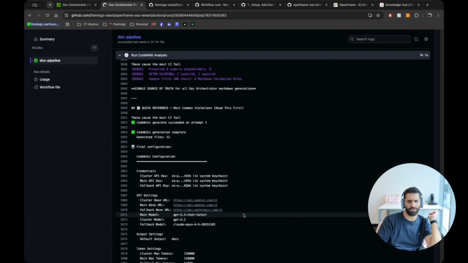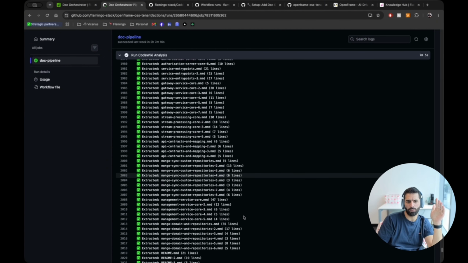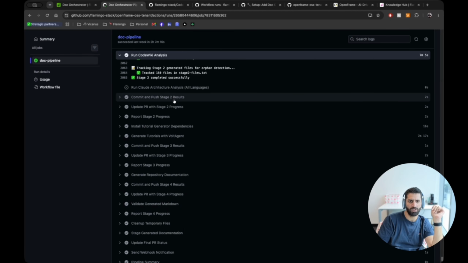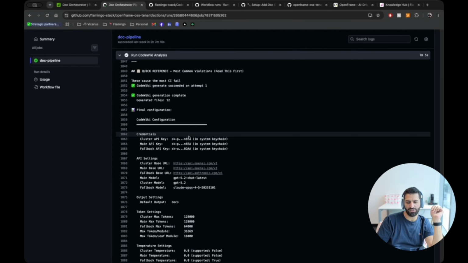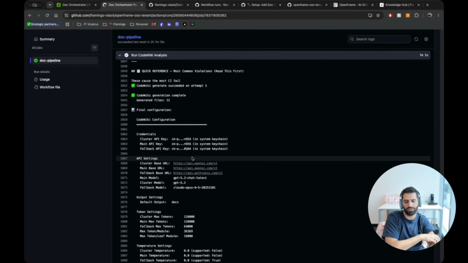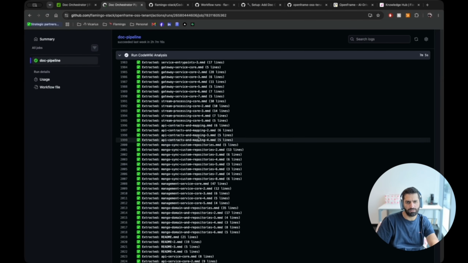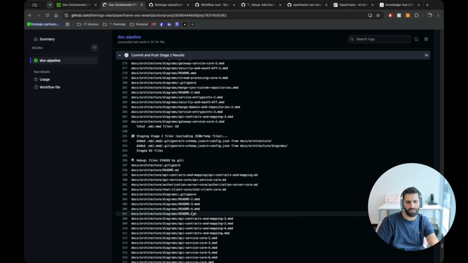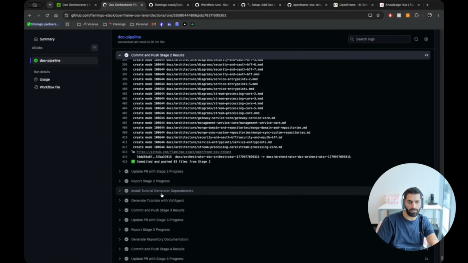Then we use a tool to generate tutorials and things like READMEs and things that are more user-facing. We use a tool called Vault Agent, and Vault Agent also has a multi-stage process inside of it. Vault Agent is a multi-agent system specifically designed for documentation, so we use that as well. And you see that it's also extracting the diagrams. It's also creating Mermaid diagrams. We'll see, it's beautiful diagrams.